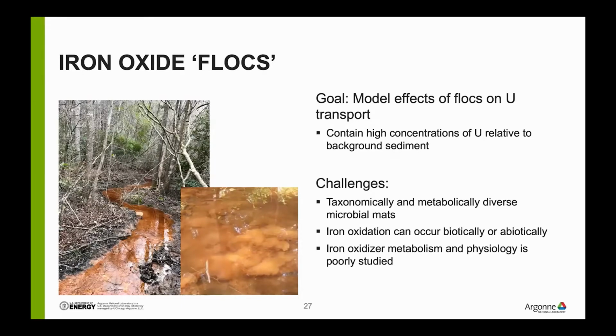If you take a genome and try to annotate it for iron oxidizing genes, you're going to run into a lot of trouble. If we were to take a genome from this and plug it into KBase and make a draft metabolic model, we'd get a draft metabolic model out, but the chances that it's actually going to oxidize iron are very small, right? That's one of the challenges of working with this metabolism.